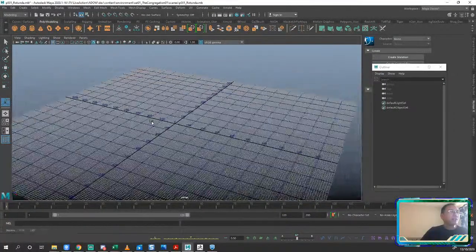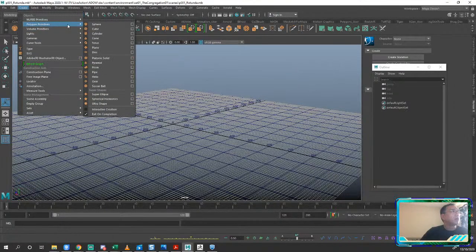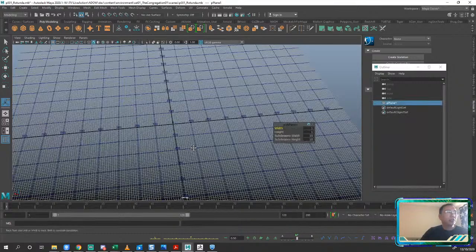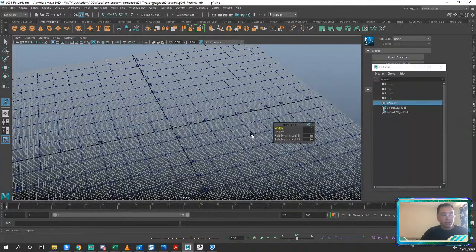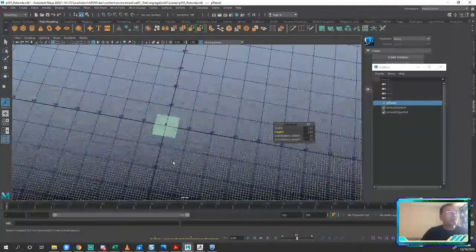Come in here and create a polygon primitive plane. And maybe I'll take that width and the height. Now, these units are now centimeters, right? Because remember, we set it to centimeters, right?